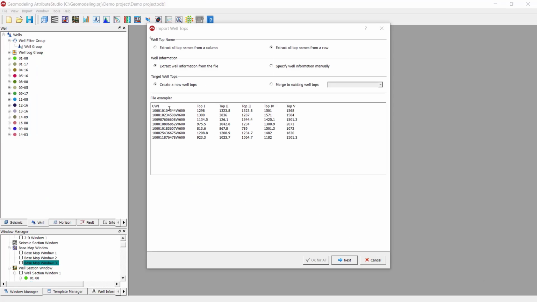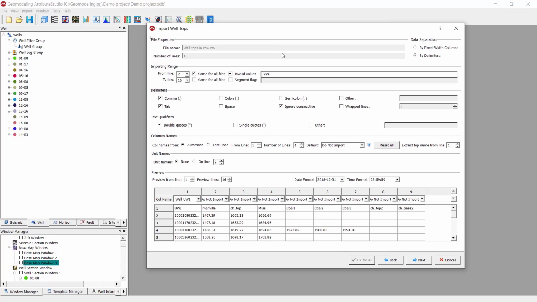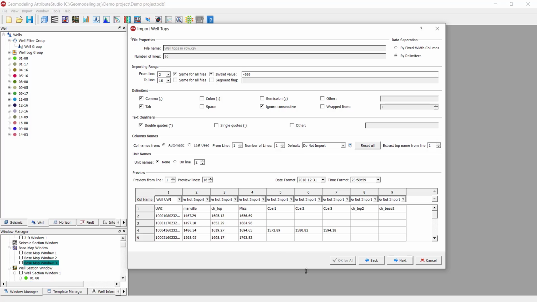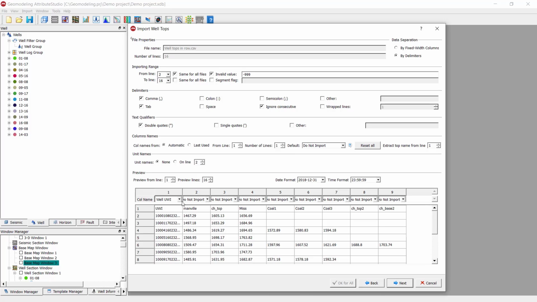If your file example is like this, where all the top names are in a row, then you need to select another option, which is to extract all top names from a row. Then in the next page, you need to specify the column names, which is different from the previous one when the top name is in a column.